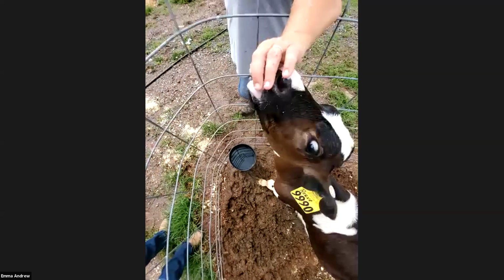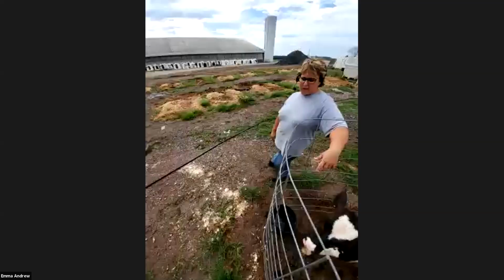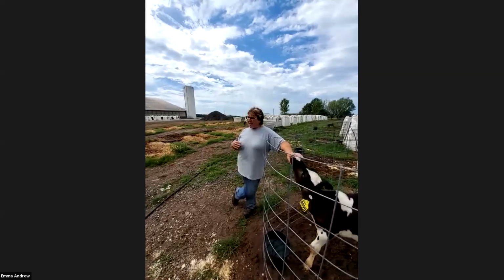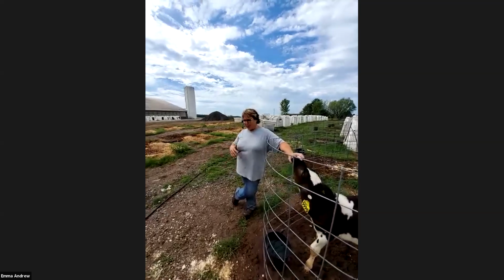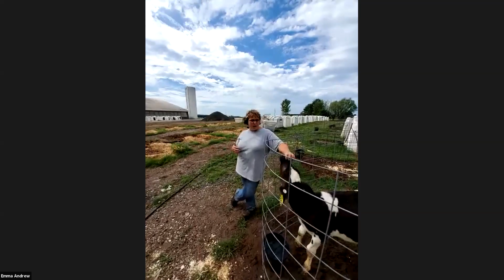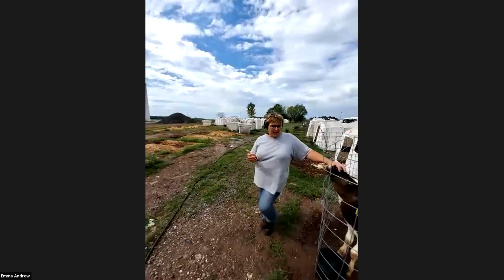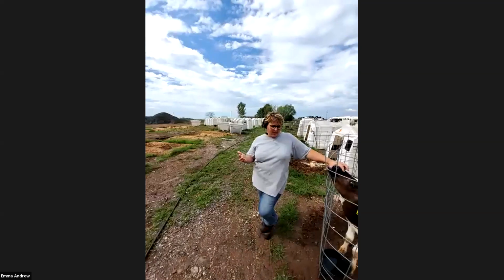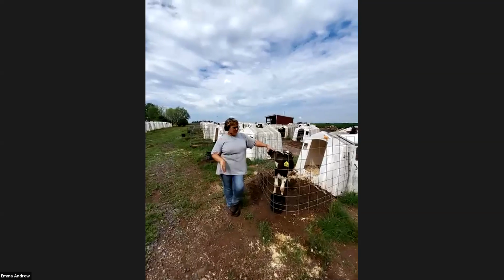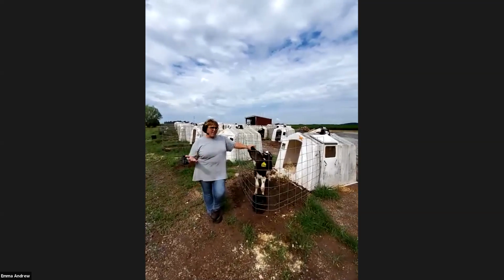We'll breed her to have her first calf so that she's calving right around 2. So that means we're breeding her right around 14 to 15 months old. And again, I tend to compare it to people trying to understand the way a cow develops or grows. A 15-month-old calf, I would say, is probably like a late teenager or early 20s person. Just to show you how quickly they mature and develop. So she'll have her first calf by the time she's 2.